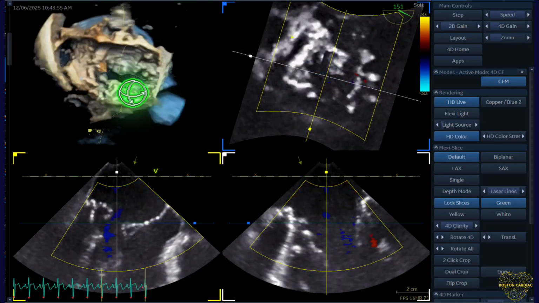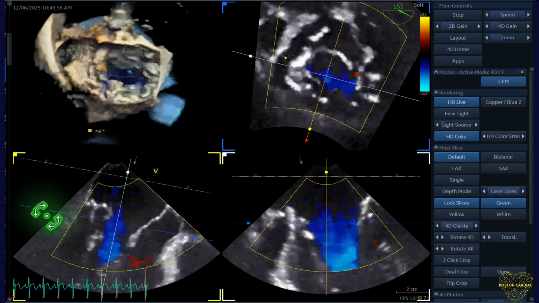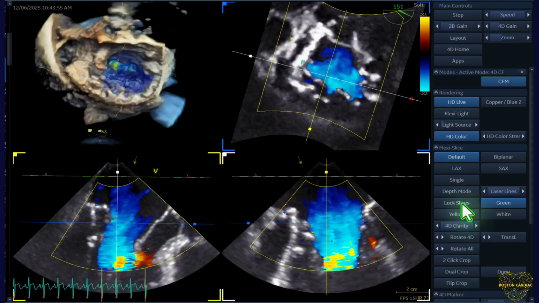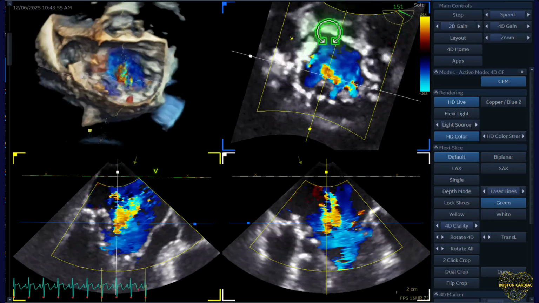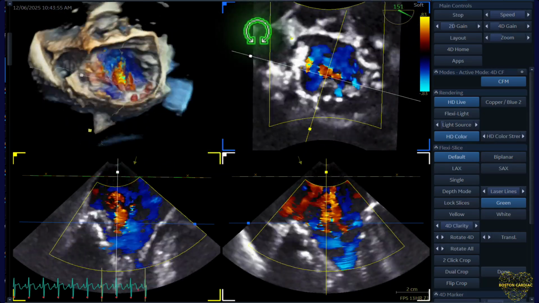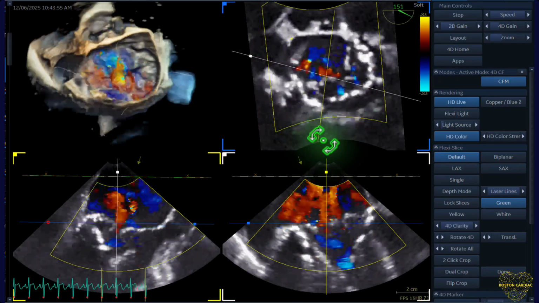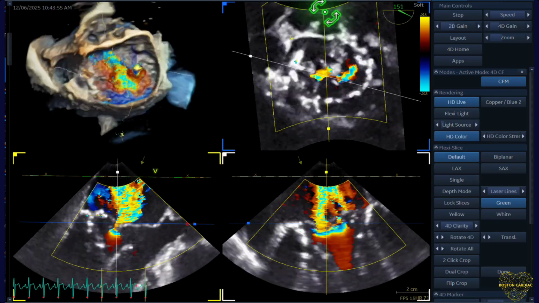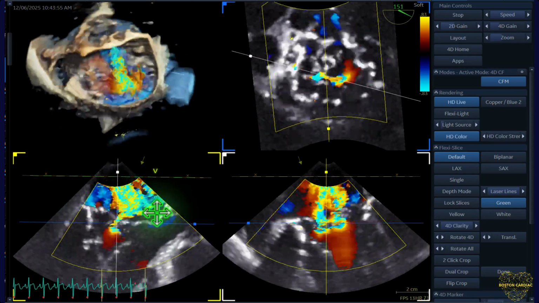So there are multiple ways of doing this. A lot of people like that when they move one slice, the other should move in a perfect orthogonal position with that slice, but I personally like to move each one of them separately because it just gives me a little bit more independence in identifying the section. For example, the first one is to see that the yellow section goes perfectly between AP views of the mitral valve, and I'm going to use this image as my baseline to see that's the aortic valve, that's the mitral valve, and now this image is going through a perfect middle section of the mitral valve.